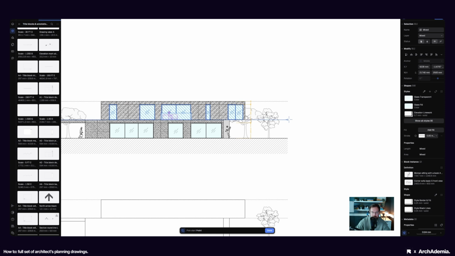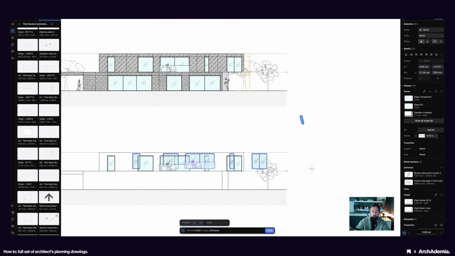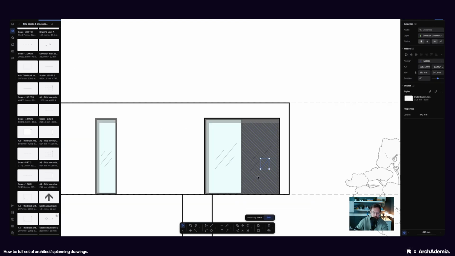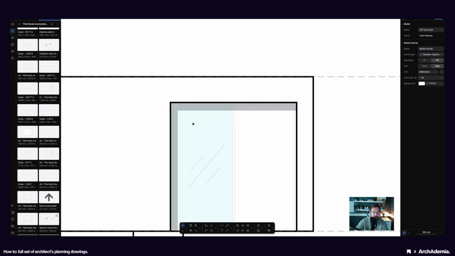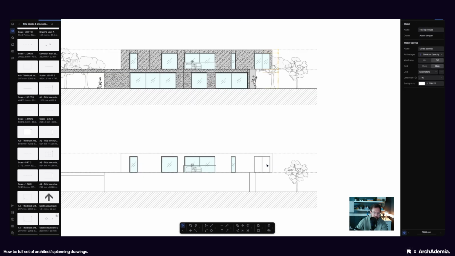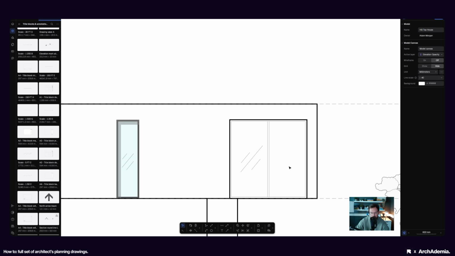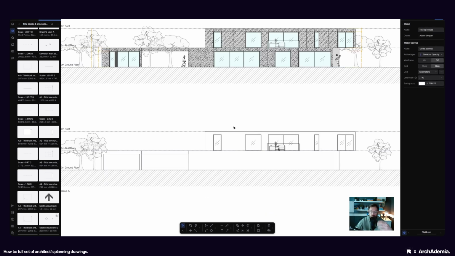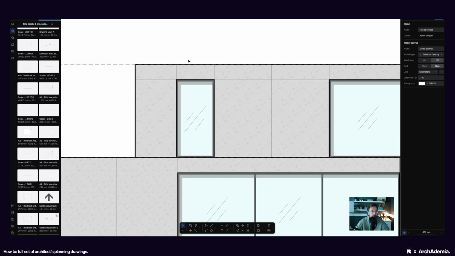So let's then copy that down, and we can use the level as a bit of a guide. Now, when it comes to sections, I actually use less color and shadow. I feel like sections are a little more technical. Probably will keep the little reflection streaks on actually. Okay, so I've removed the rendering element, if you like, from that elevational component.